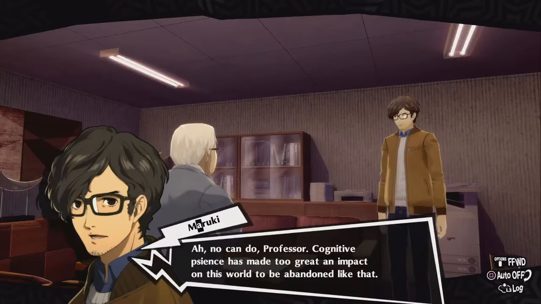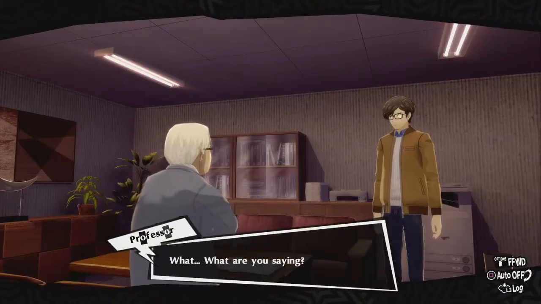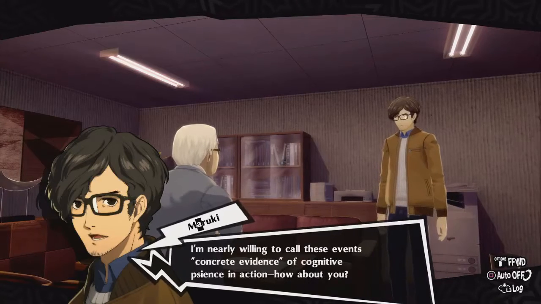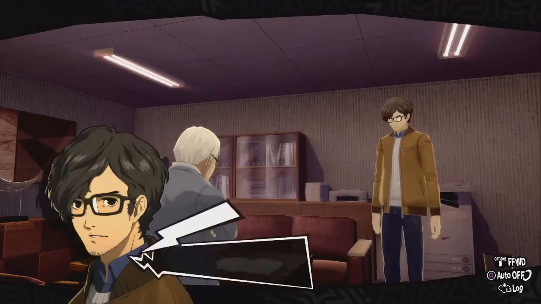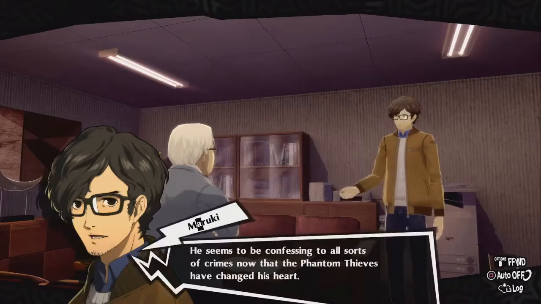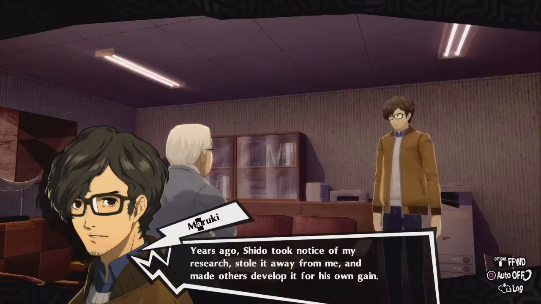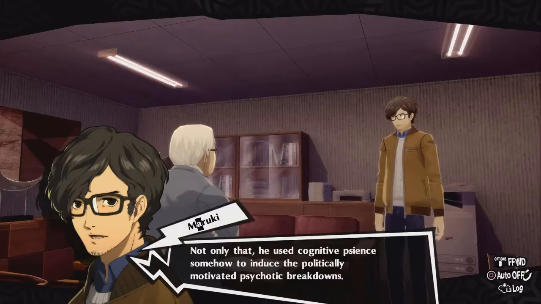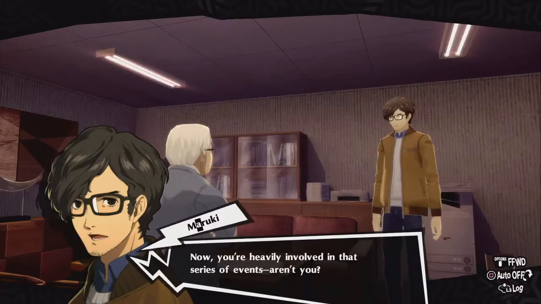No can do, Professor. Cognitive science has made too great an impact on this world to be abandoned like that. What are you saying? The psychotic breakdown incidents. The sudden changes of heart in adults that the Phantom Thieves claim to make. I'm nearly willing to call these events concrete evidence of cognitive science in action. How about you? And the one person pulling the strings in the background of this, Congressman Masayoshi Shido. He seems to be confessing to all sorts of crimes now that the Phantom Thieves have changed his heart. Years ago, Shido took notice of my research, stole it away from me, and made others develop it for his own gain. Not only that, he used cognitive science somehow to induce the politically motivated psychotic breakdowns. Now, you're heavily involved in that series of events, aren't you?